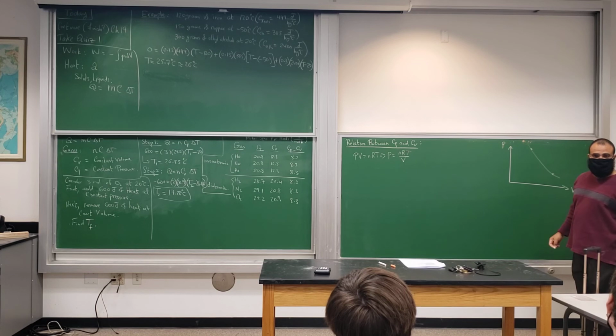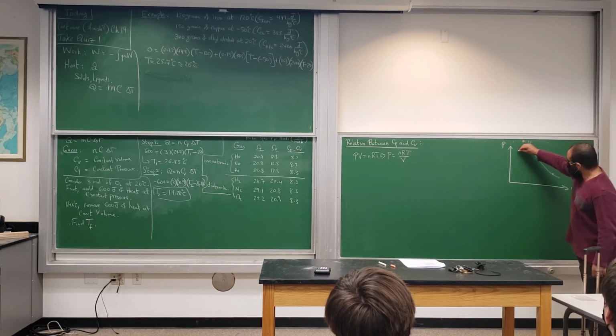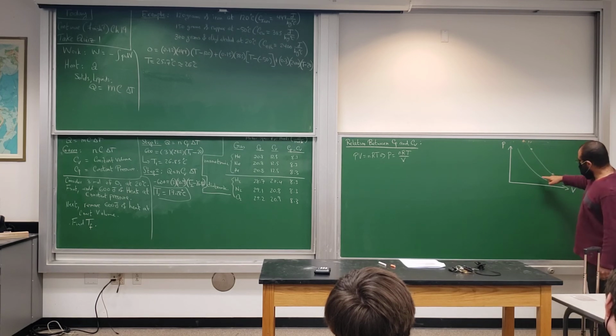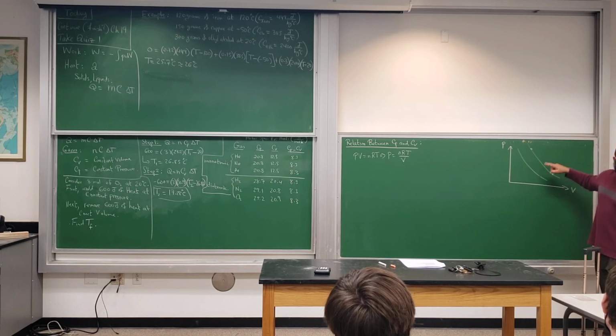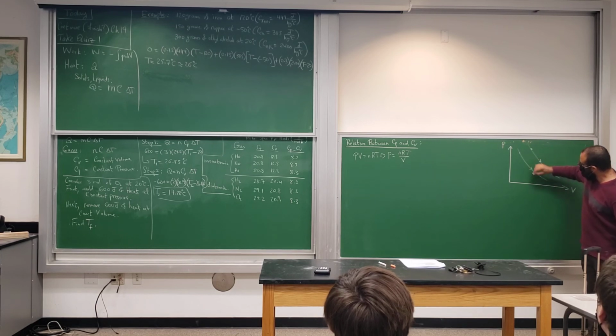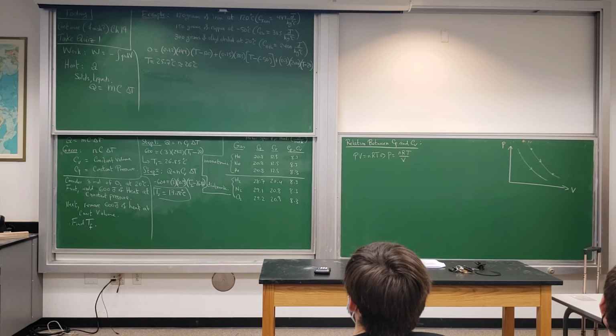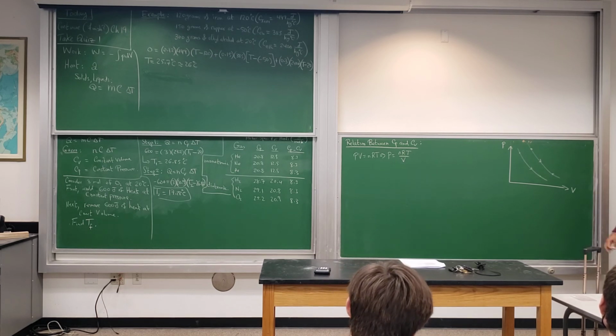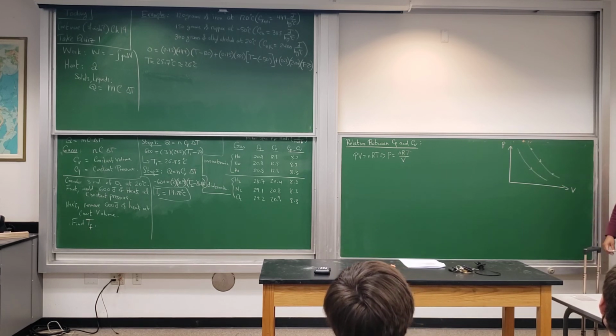So it looks like this, something like that. Okay. And let's say I draw another isothermal process. So which temperature is higher, the lower curve or the higher curve? And how do we know? This is isothermal, means the temperature doesn't change. And here's another isothermal process. Let's say this one went from here to here. Which one has a lower temperature? The lower one? Yeah, you're right, the lower one has the lower temperature.